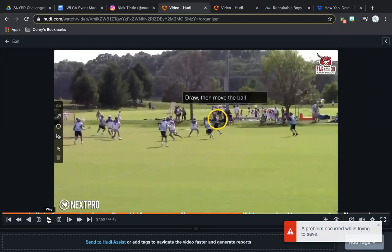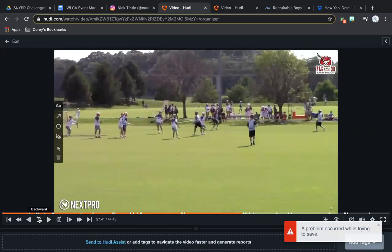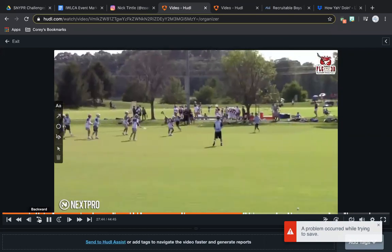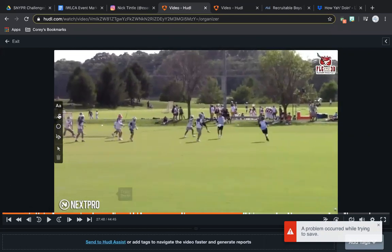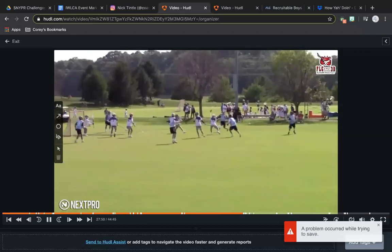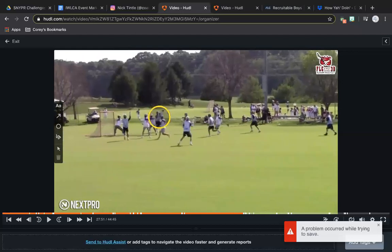Playing extra man offense is just about getting commitment. Sarge has to get commitment from that top lefty defender — then we really have them spinning. Even without getting commitment, Sarge needs that kid to commit nice and high, and Callahan needs to not be so high. Draw, move the ball.